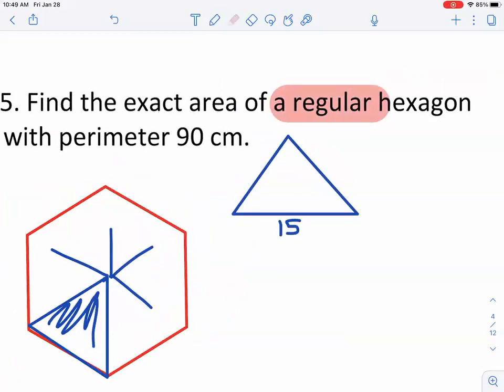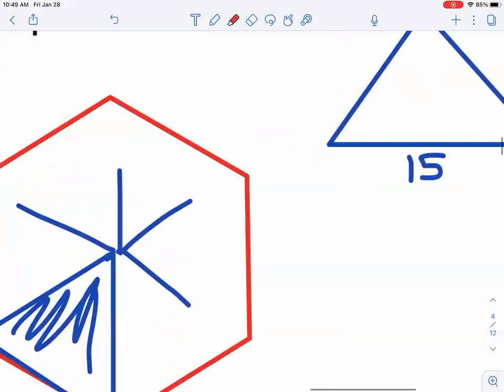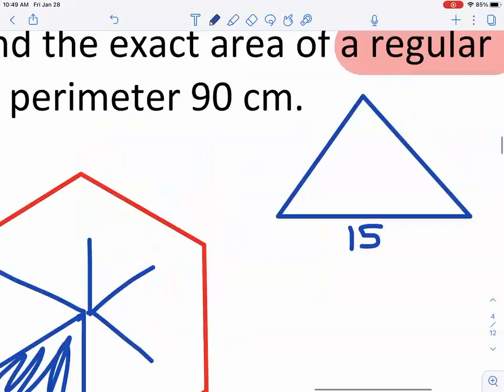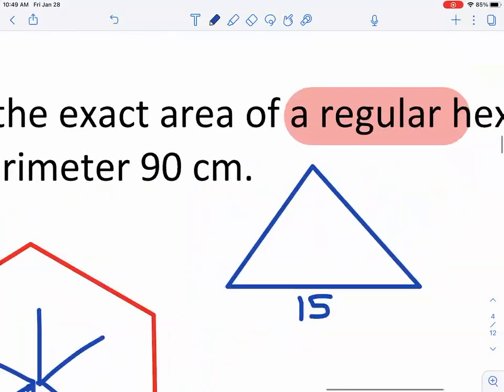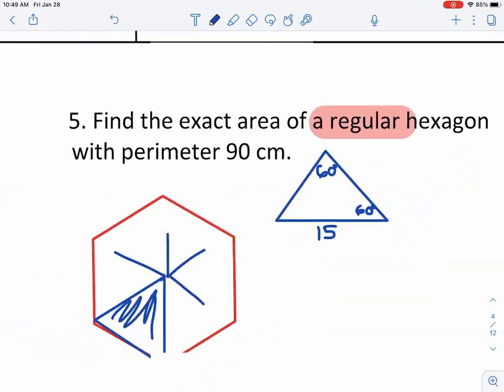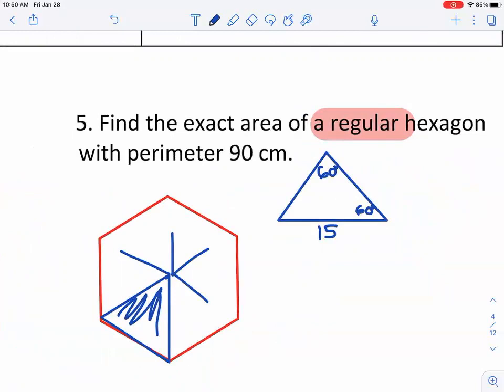I also know that since there are 360 degrees in a circle and there's 6 interior angles in there, they all must be 60 degrees. So that means that this top angle here is 60 degrees. And in fact, it's isosceles, which would then mean that the base angles are also 60, making it equilateral. So lots of geometry coming back here.